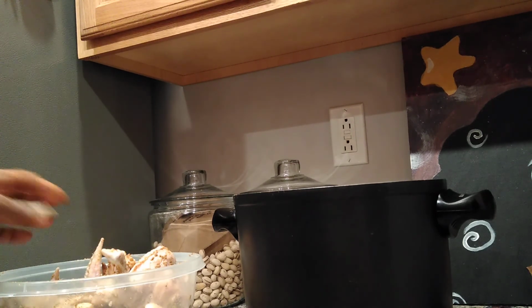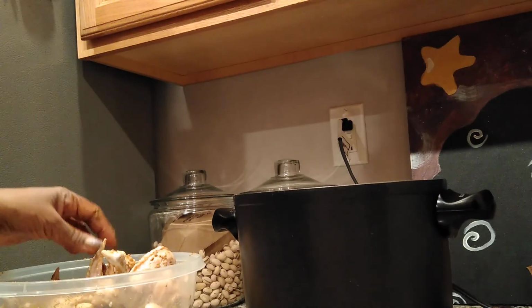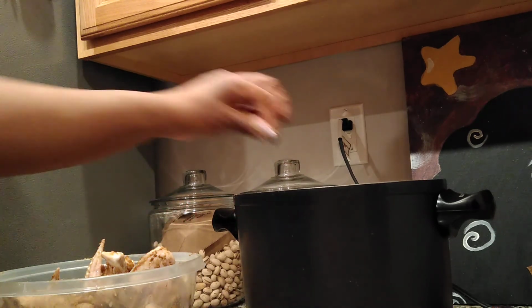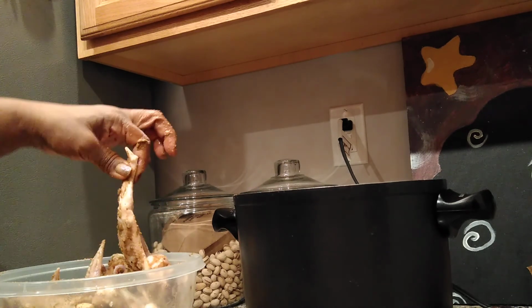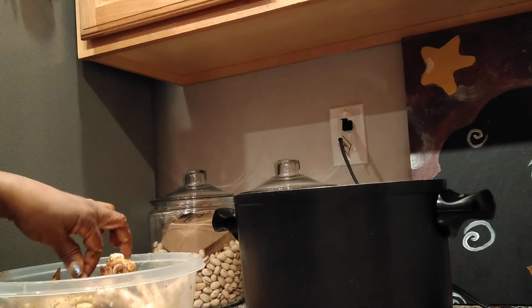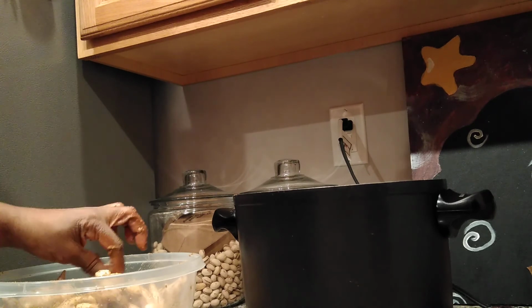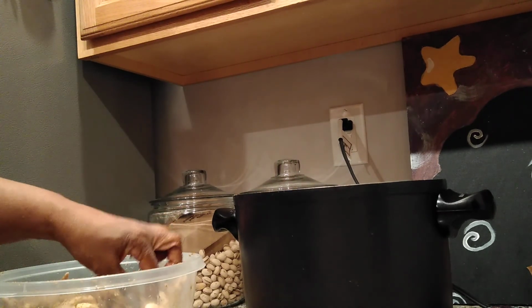So this oil should be pretty hot. I actually had to unplug it because it was getting so hot. So I'll plug it back in. Make sure everything's connected. I like to test the oil, and the way I do that is just plopping a little bit of the spice in there. If you hear it sizzle, then you know you're ready to go. So as you can tell, there is no flour on this chicken at all.